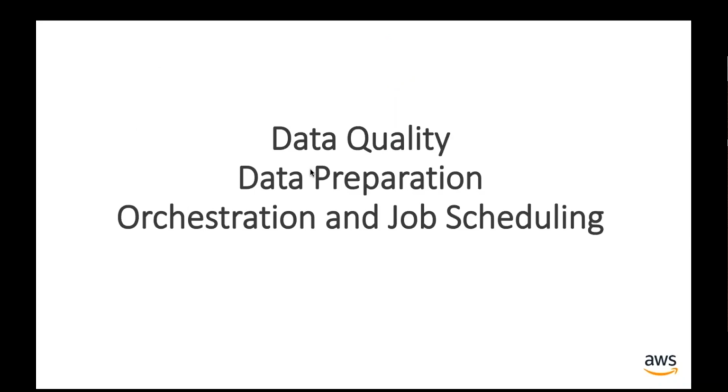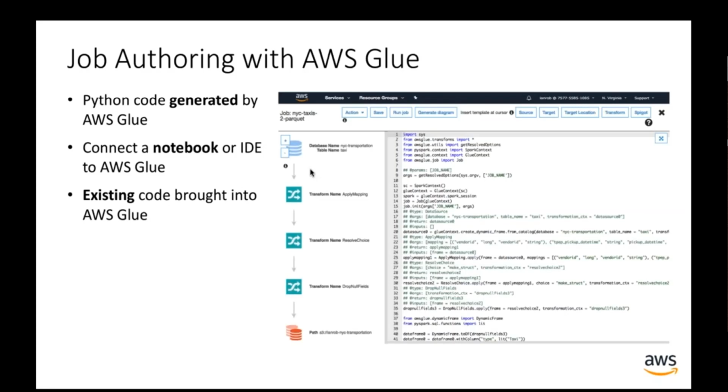Looking now at things such as data quality, data preparation, and the orchestration and scheduling of specific jobs. And here again, we're going to end up talking about AWS Glue. So I said earlier that Glue has three fundamental capabilities. We looked at one of them, which is the data catalog. The other two capabilities are around managed ETL and the ability to schedule and execute any jobs that we create via Glue. So Glue allows us to create transforms. Given a source and a target from the data catalog, create for me a transformation.